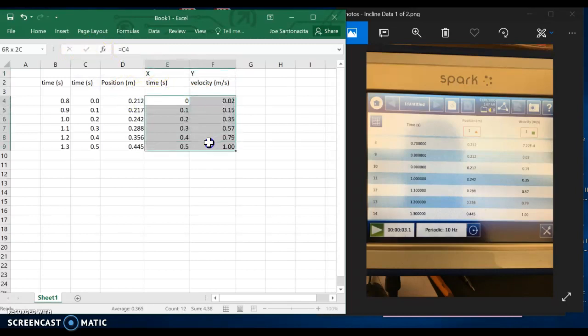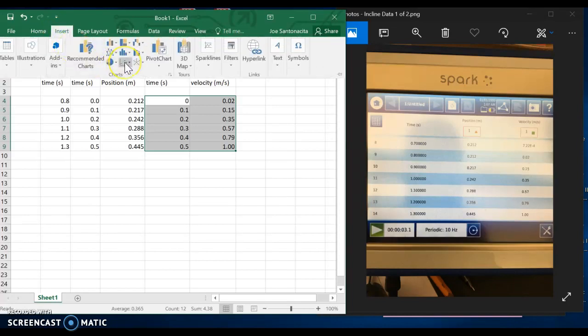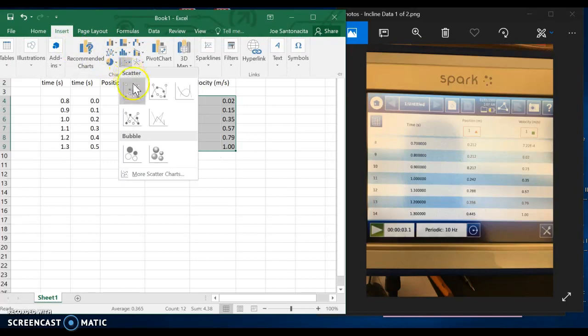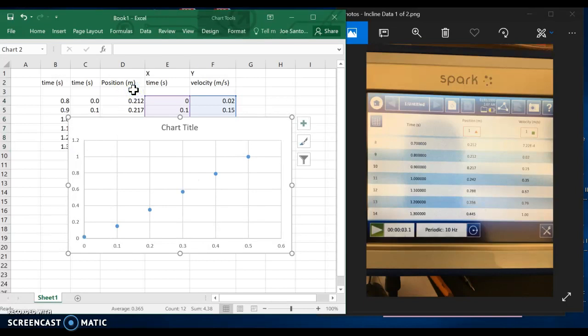So I highlight the data that I want. Keep in mind that the first column is time, the second column is velocity. I hit insert, go to this graph over here, insert scatter, and I just want the plain scatter plot.